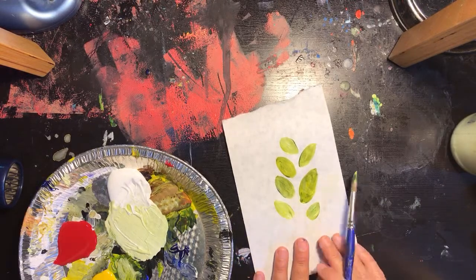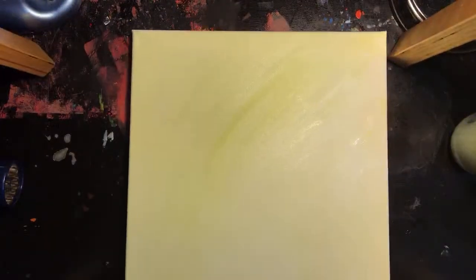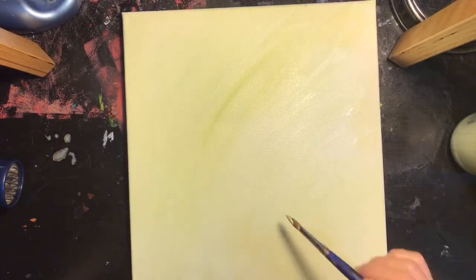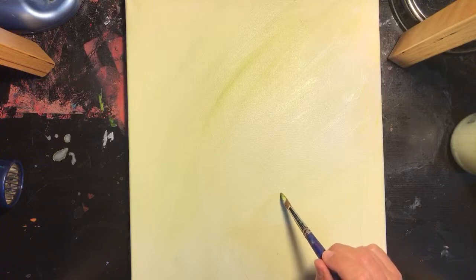You guys can choose whatever color you want. If you want to make these blue leaves, you can. If you want to make these pink leaves, go for it. If you want to make these bright yellow, you can. Depending on what you did in the background, that is your choice. Okay, so let's make leaves. The first set of leaves that we're going to have are going to come down in this direction right here. And I'm going to use that pretty dark green color. And I'm going to be pulling the brush. So I'm going to start, I'll start here.